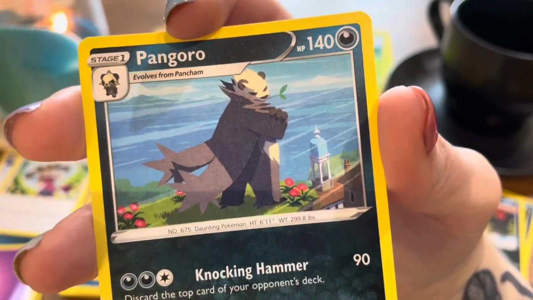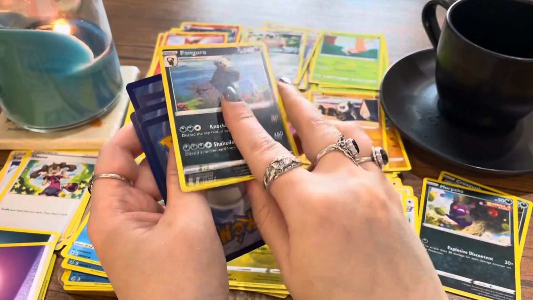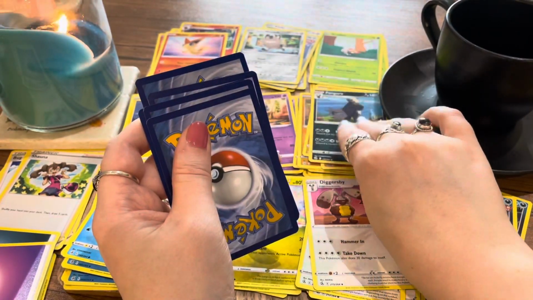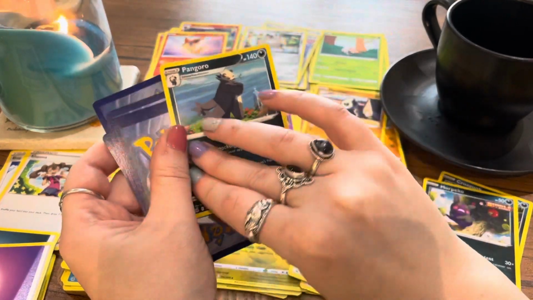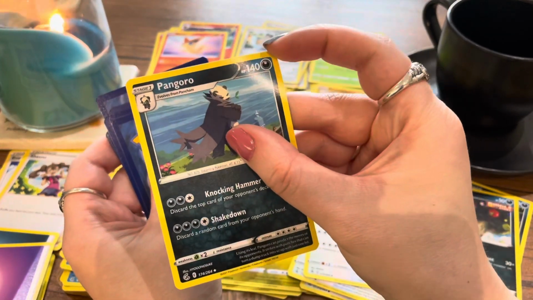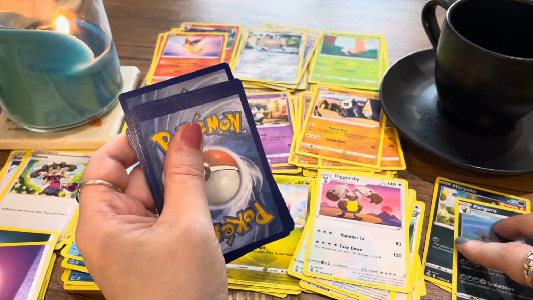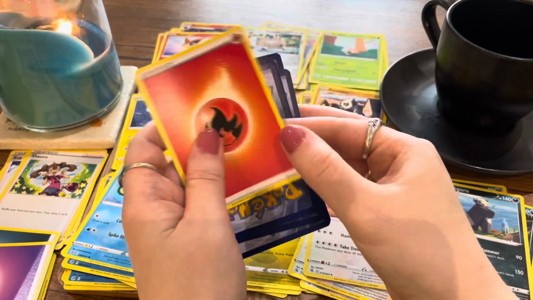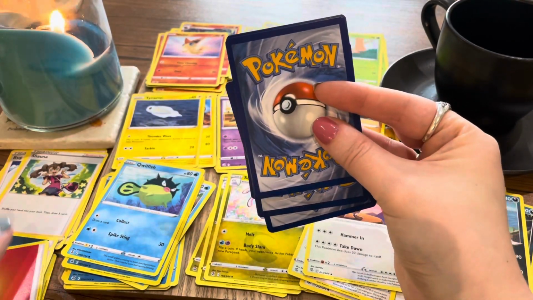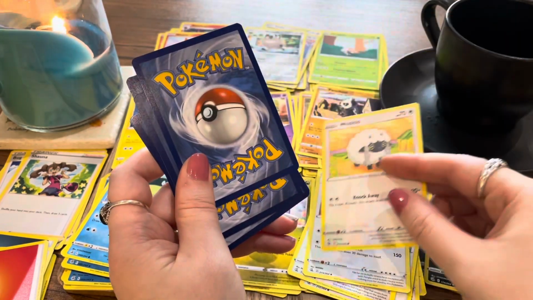It looks like a friendly giant there. That's what I think anyway. Is it? Oh, it doesn't say it's a fighting one. It's got that symbol, which is the same as a Morpeko. So I'm going to have to put it with there. Oh, that's a disappointment. We got a Hoopa.